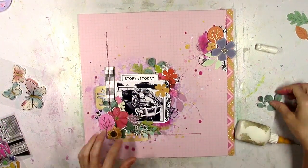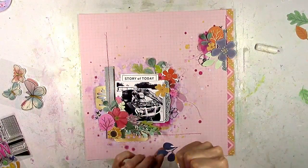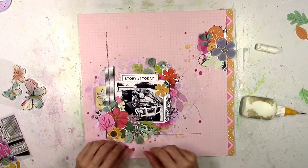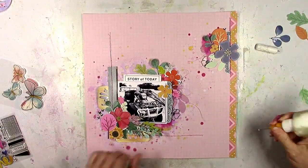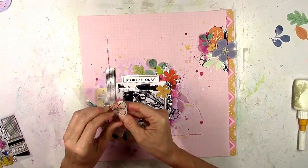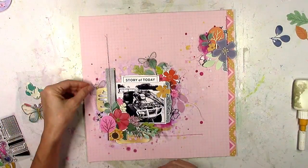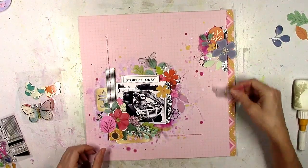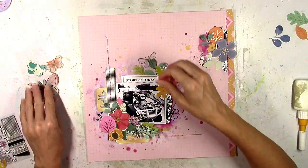So I'm going to glue down all the bits and pieces that I haven't glued down yet. I did fussy cut out a couple more of those little rounded leaves from the pattern paper from Truly Grateful to tuck in a couple spots. And then I struggled with my title a lot. I do use one of these Vicki Boutin butterflies. I didn't use the entire dimensional part. I just tore off the vellum piece, and I'm going to use one butterfly for another little pop of black.